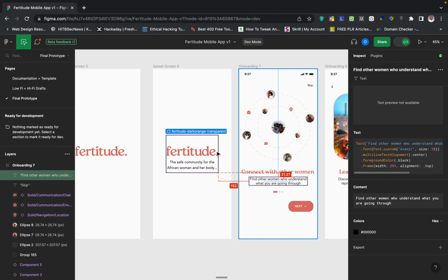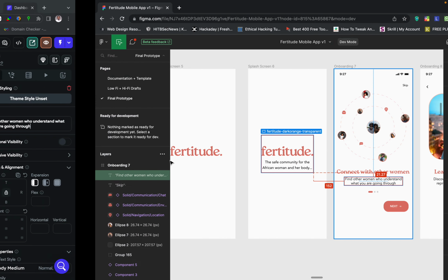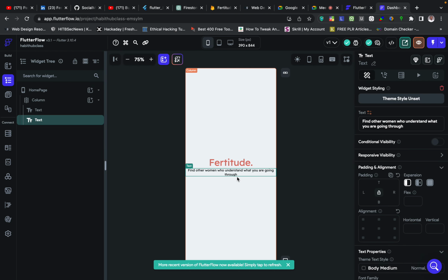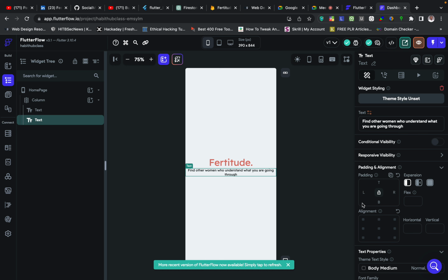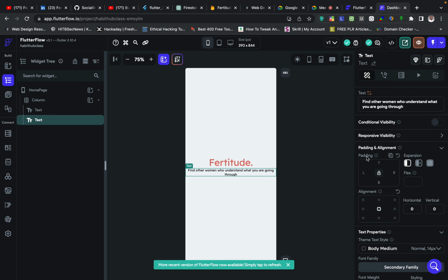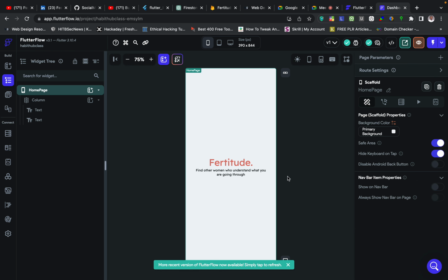Now there's another thing. We can see that this text is not spreading the way, like if you check the second one here, you can see the way this spreads almost close to the edge of the left side and the right side of the screen. So we don't want something like this. What we can do is decide to give this a padding, or no, sorry, this is going to align. So we can come to the styling here and give it a padding. The padding can be, let me say 40 left and then 40 right. So you can do something like this.